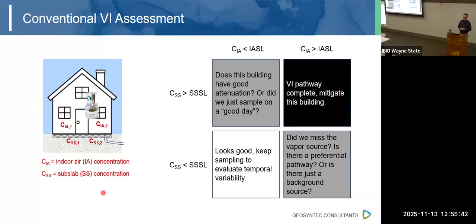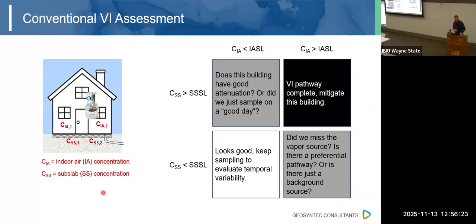And these questions get to really fundamental parts of the project. So if I'm a consultant representing a private property owner, a liable party that's trying to address their site contamination, and we get this scenario at the bottom, whether or not that's a background source versus vapor intrusion will affect who is responsible for addressing it. It shouldn't be my client's responsibility if there's just a canister of solvent underneath somebody's sink. It also means that if we go through the trouble of putting in a vapor mitigation system, it's not actually going to improve their air quality if it's a background source.